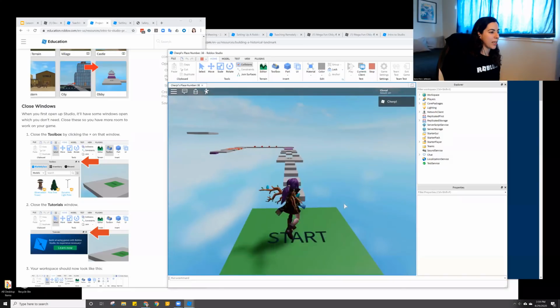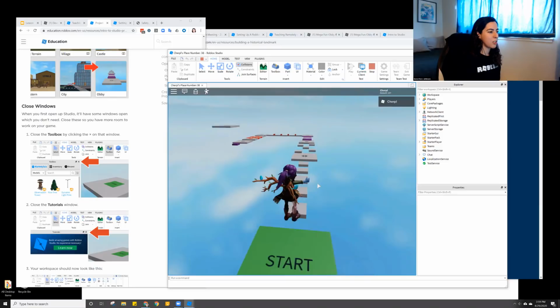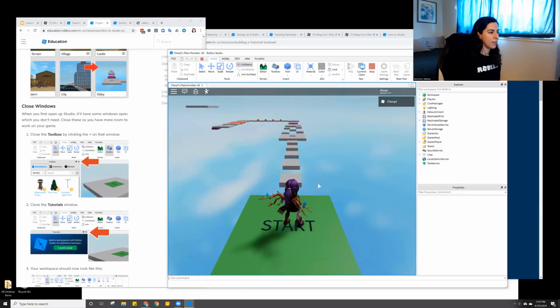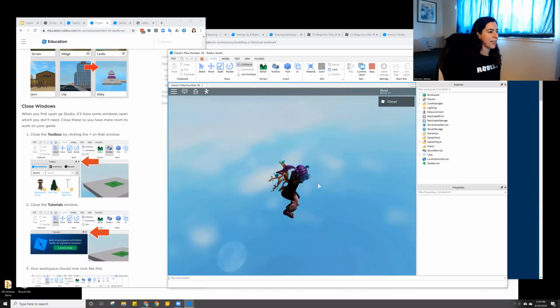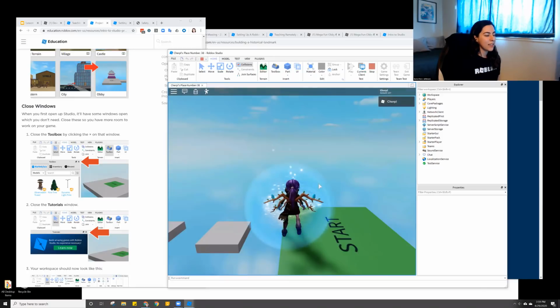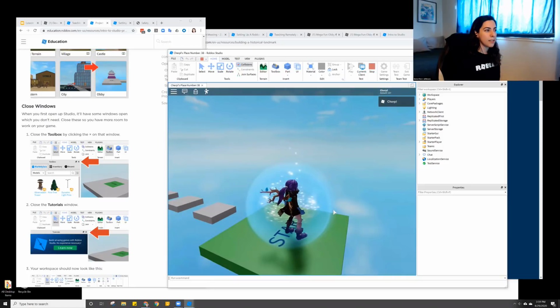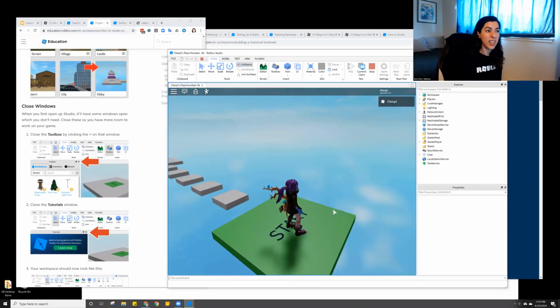Now this being an obby, your goal is to get to that platform over there, so you can use the space bar to jump. I was going to say, if I don't make it, there you go. What'll happen is it'll reset and you'll be back at the spawn point. The nice thing about Roblox is that things like the light, the gravity, and this reset mechanic are all built into the template, and it's built into all the templates. If you're working in a different platform, a lot of times those are things you'd have to create for yourself. So this makes it really easy to get going.